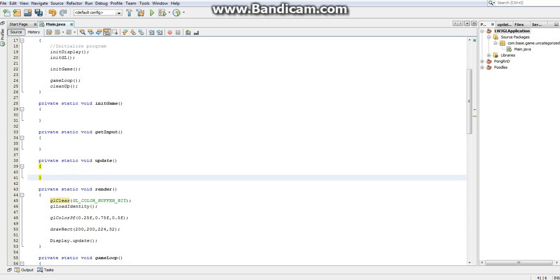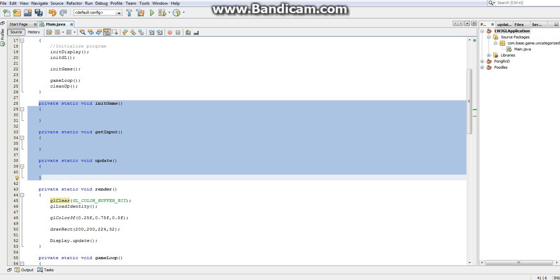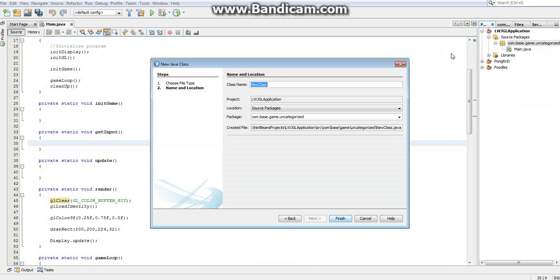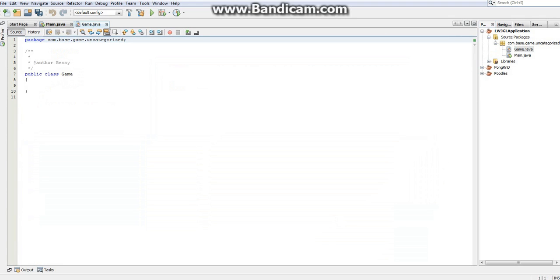So for now, we're going to need some unique thing that deals with all these methods. So, what can we do? Well, in the world of object-oriented programming, the solution is to make a class. So, that's what I'm going to do. I'm going to create a class, and this is going to be the game. This is how our game engine is going to work. It's going to have a game that it's powering, and we're just going to implement the game class a little bit differently for everything we're doing. That way, if we wanted to have many games powered by this engine, we could just swap out the game class for whatever different game we want to play, and that would run absolutely perfectly. At least that's the idea.